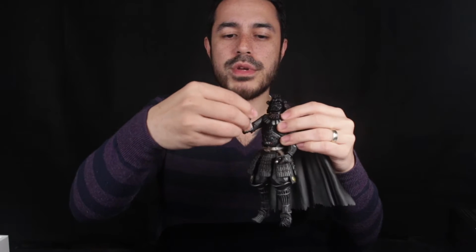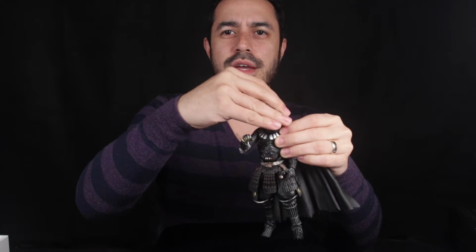So here's a look at the action figure. Man, this is really well designed. The detail in the figure, which I'll show you later on, is really good for an action figure. It's not flimsy at all. It's pretty solid. There's a lot of articulation points here, so you can rotate his arm around. He's got an elbow. The wrist goes around as well. The head moves from side to side. You've got some movement in your hips, your legs, even your foot. So quite a lot of poses that you can put Darth Vader in, depending on how you want to pose the guy.